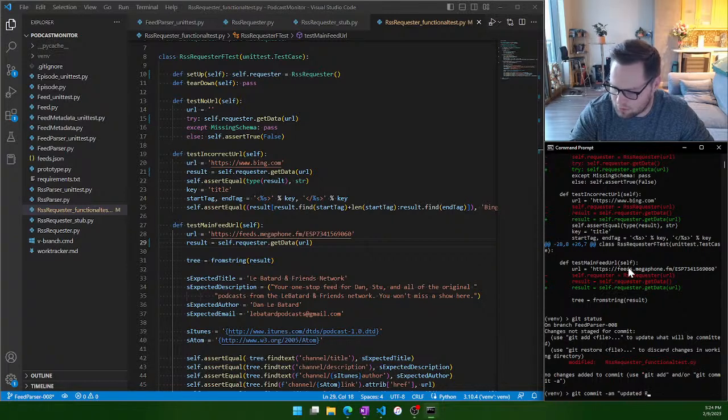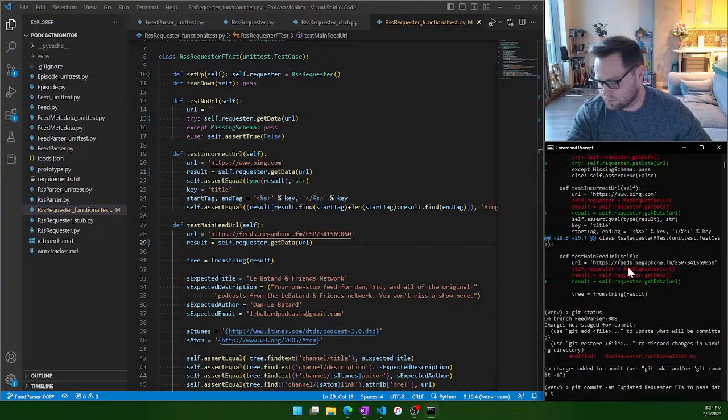Updated requester FTs. To pass the URL into getData versus the constructor.